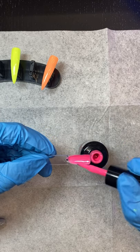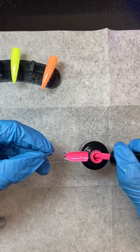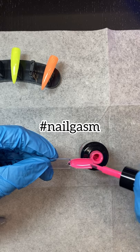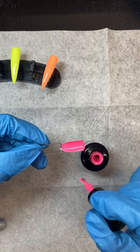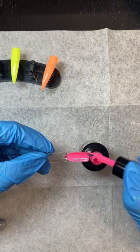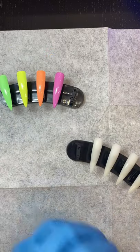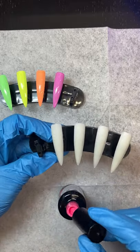Oh, man. Yes. Absolutely yes. I will wear this. Even though I'm not a pink person, I will definitely wear this one. My gosh. Ooh. This is so great. Okay, Eyes Lolly. Let's see.